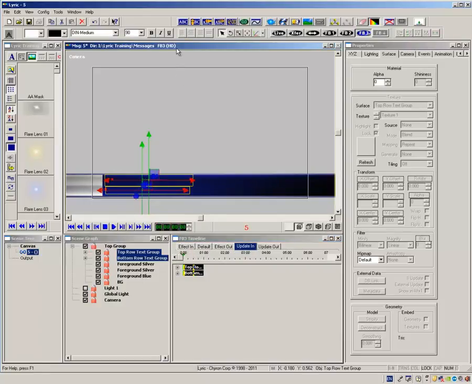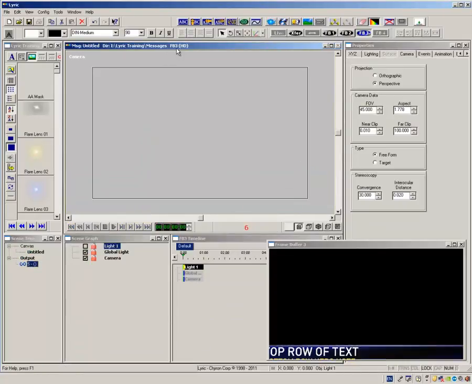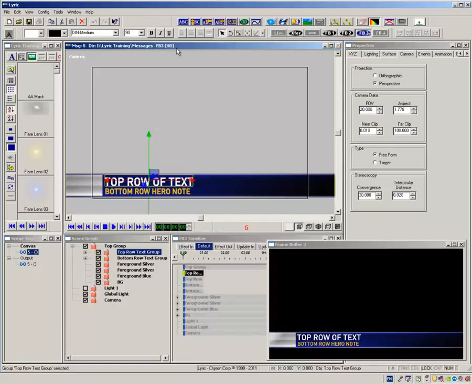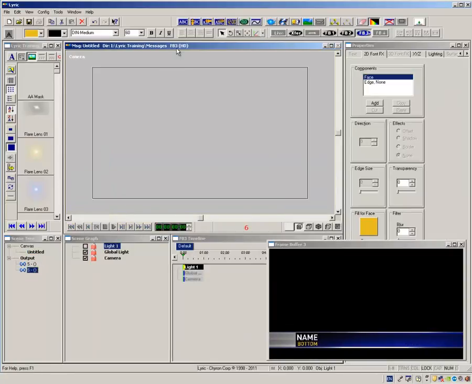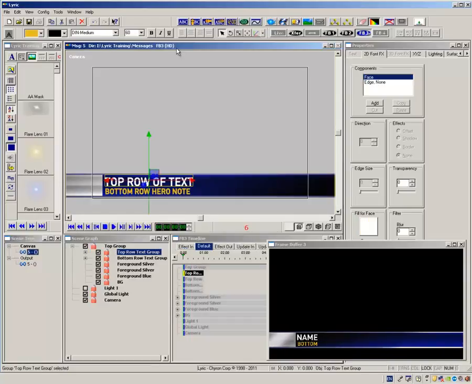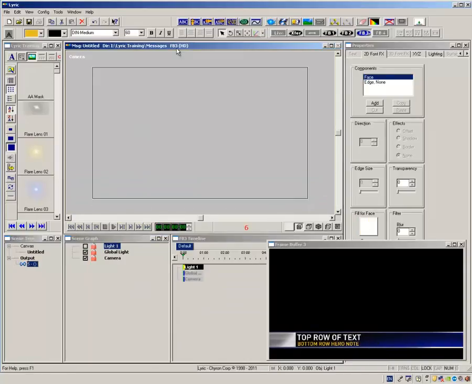Let's just give it a test to see how it looks when 2 scenes that are similar interact with each other. Read the scene and play it to the output. You can see that it affected onto the output with the effect in that we had just created. Now read the same scene again and type in some new text. When we play this scene to the output, the background bars stay in place and just the text updates with the update effects we created. We have one more thing to do to complete this scene.